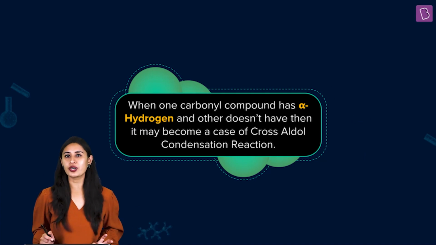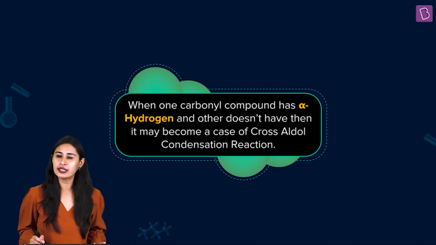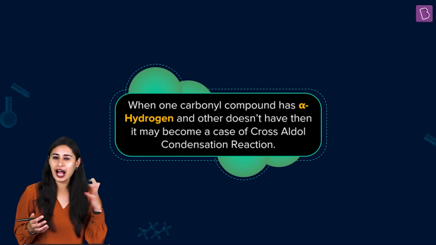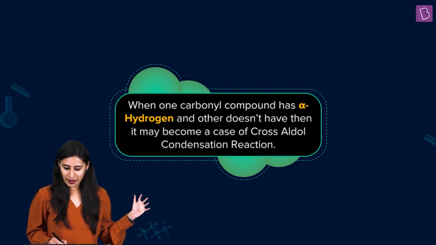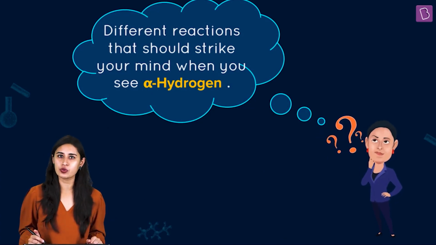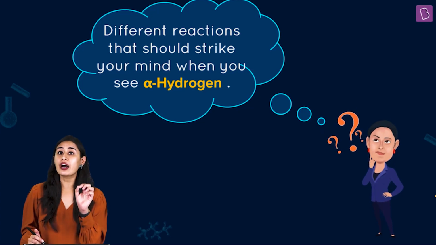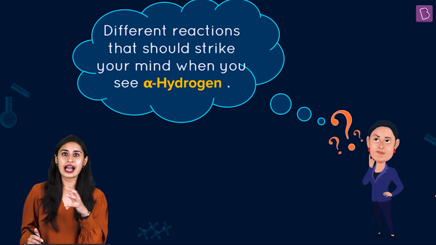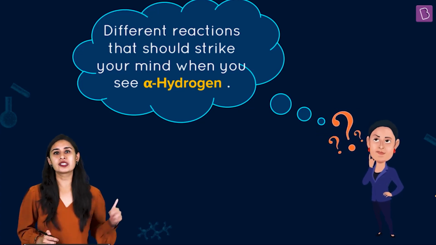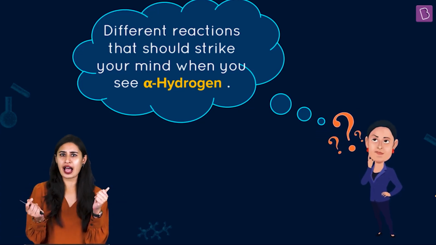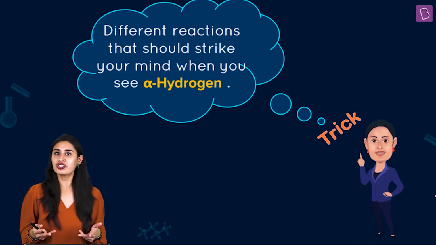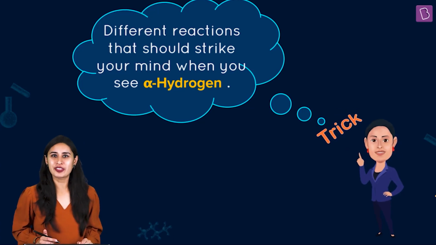Yes, there is a possibility of cross aldol condensation. But the clarity will only come if you know what happens in the others, right? So let's do one thing. Let's take a look at all the different options which have been given to us, because the knowledge of alpha hydrogen, the reactions that involve alpha hydrogen, is a prerequisite to solve a question like this, which has actually been picked up from NCERT as it is. Question is easy, but let's look at the approach.